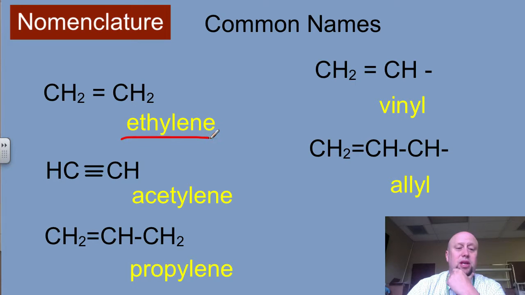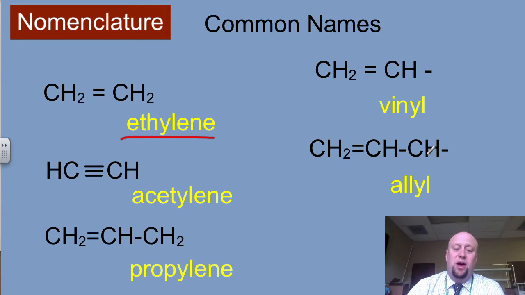Ethylene is the correct name, or the IUPAC name would be ethene. Ethyne, and I don't believe, honestly, that I've ever really heard this called ethyne outside of discussing it as IUPAC. That's always called acetylene, the stuff that's in welders' torches. Propylene and vinyl, you've probably heard those before because you've heard of them in the context of polymers, plastics. So you've heard polypropylene, where there's a bunch of these linked together, or polyvinyl chloride, which would be PVC pipes, that's this vinyl group here.